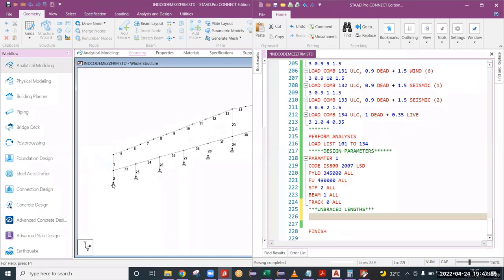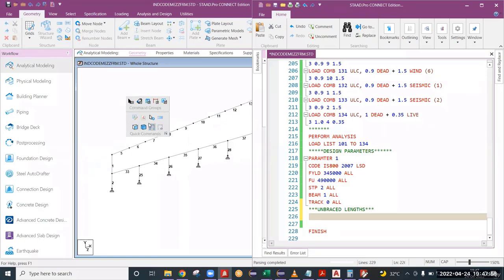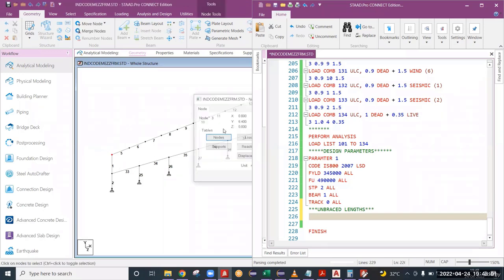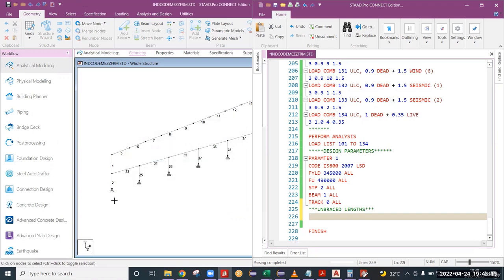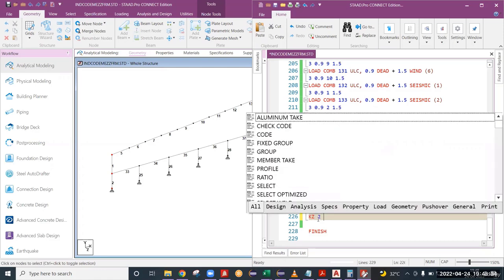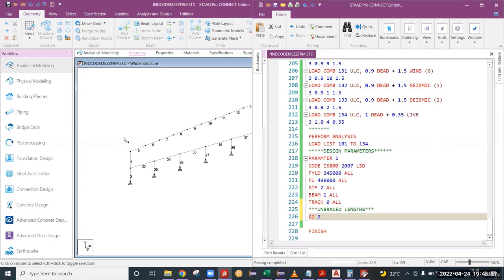You are seeing the beam numbers here. I already showed in the last class the effective length factor for this column. I'm just asking for the effective length factor for this column. I have shown you in the table, right? One end fixed and pinned. It will be, I think, 2. Yeah, exactly. The K_z value will be 2 for this column.